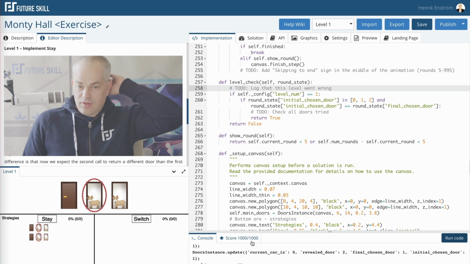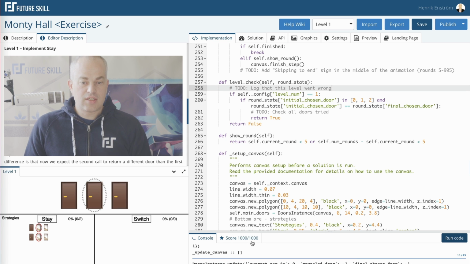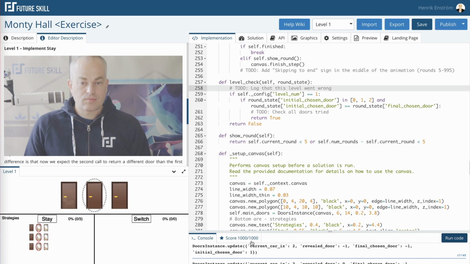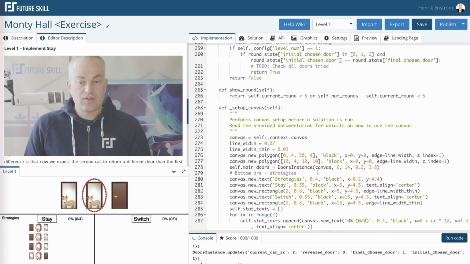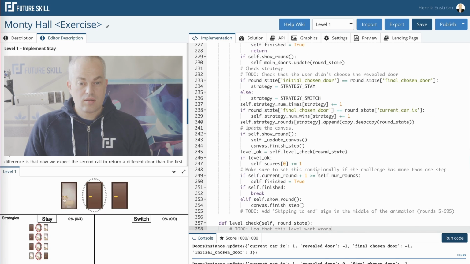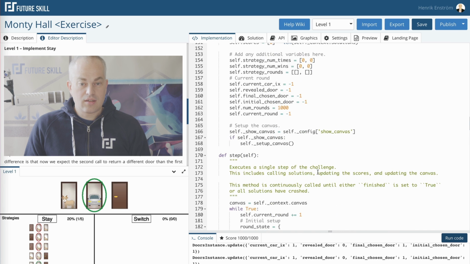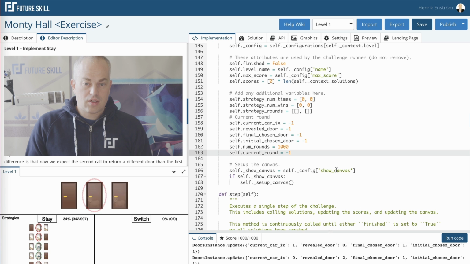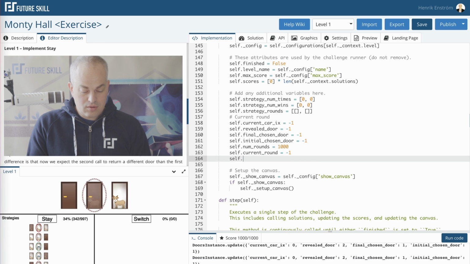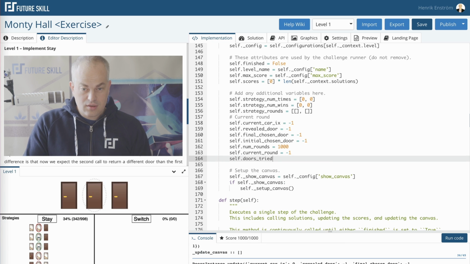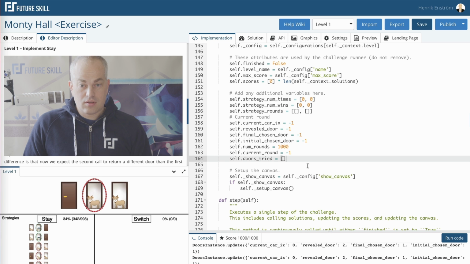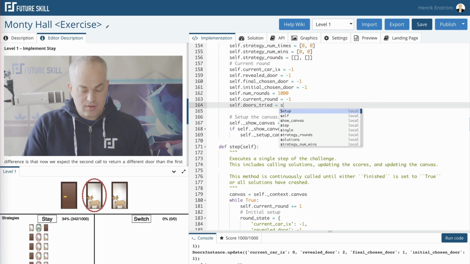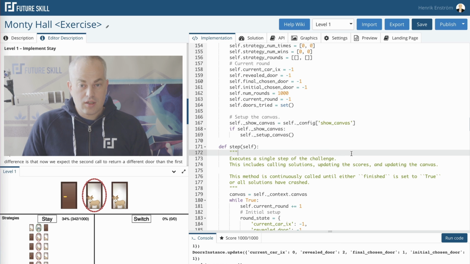And then how do we do this? Okay, so maybe, the simple version is that we only fail the very last level if you haven't tried all doors. That's an easy way for us to do it. So maybe we can add it here. Self.doors tried. It's a set. Okay.